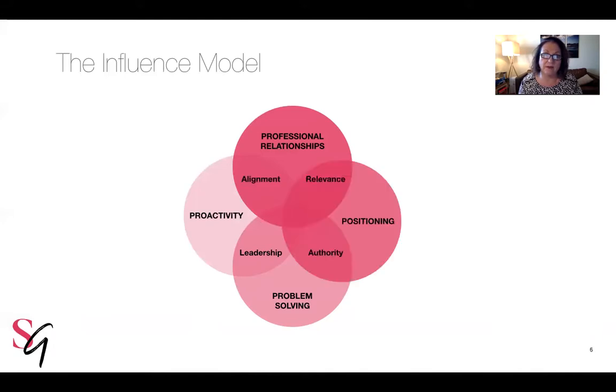I appreciate that. So the fourth one, perhaps not surprisingly, is positioning, and that's what we're here for today. Now, if you have positioning and you have problem solving, you have an authority there. So you know what you're about, you're saying what you're about, and you're acting on it in terms of problem solving. And you're becoming very relevant if you're positioning yourself in the right way and you have the right professional relationships. And all of that leads to a much more influential position, which is where we want to end up. Not in terms of trying to manipulate things in a bad way, but just being able to make the difference that we're paid to make, frankly, and that the business needs us to make.